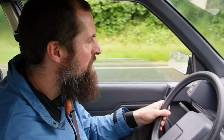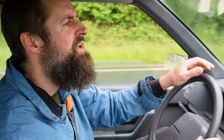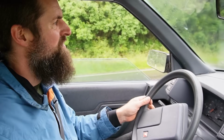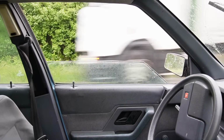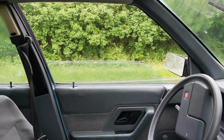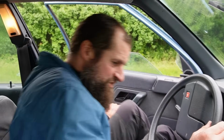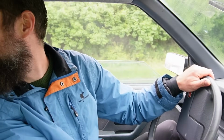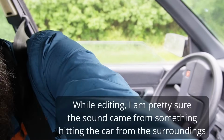I just had a very loud snap in the car and I don't really know what that was. Could just be a stone, but in a car unknown to me it's a bit scary, so I have to just check that everything is alright. Be back. I believe it was just some spare parts that were moving around in the trunk because there was a lot of them back there. So I'm just going to continue driving and put you up somewhere else.